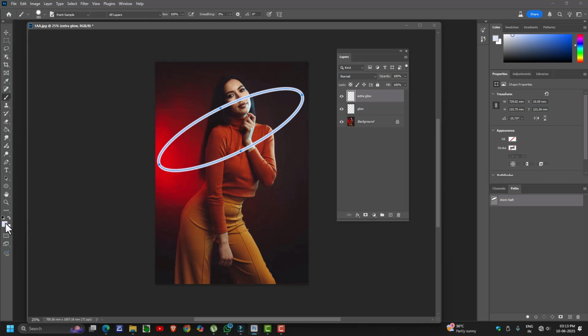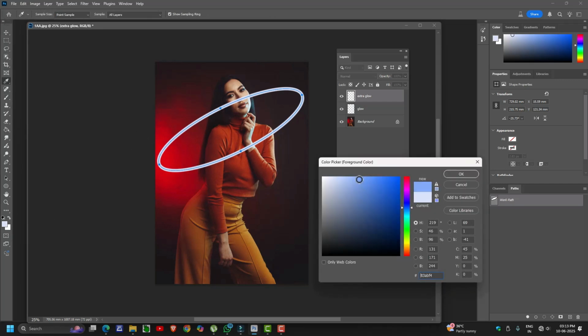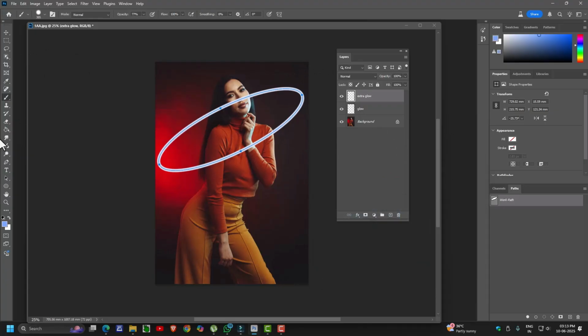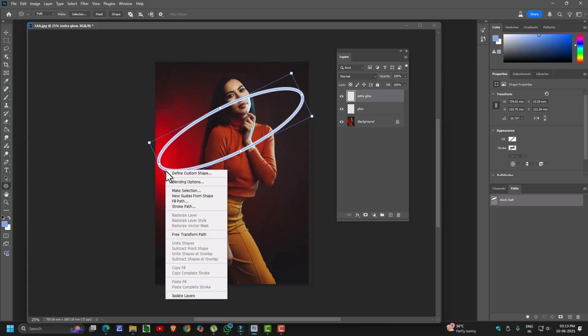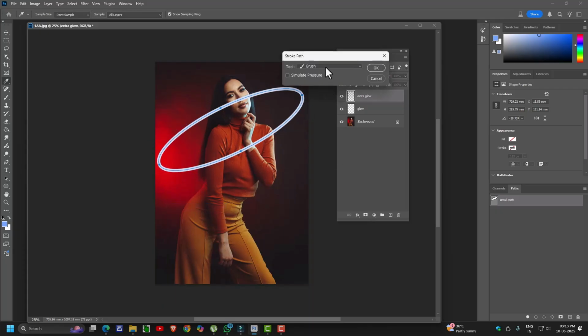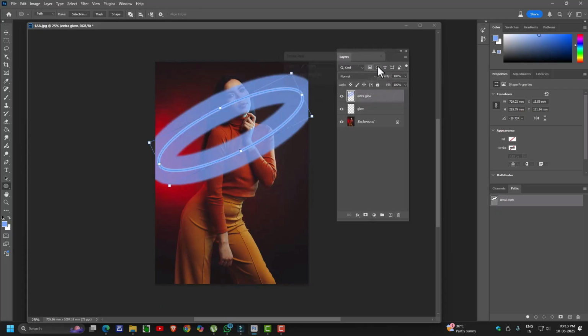Okay, and change the color to blue color and click on this again, right click, stroke and path and brushes, click on OK. Now you can just see the brush size, slightly reduce it, and if you are not feeling happy with this, then what you can do is go to undo.